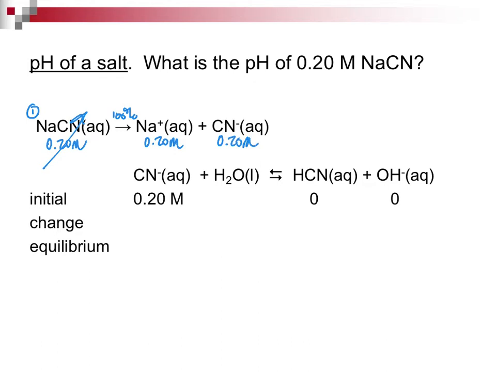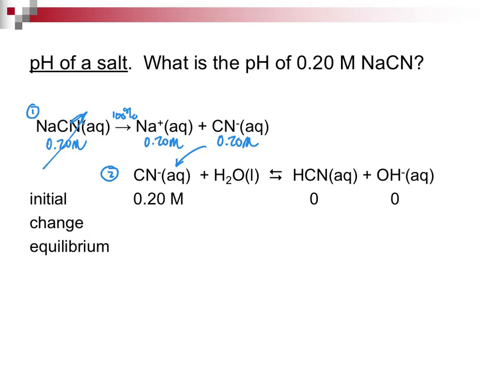Every time I teach this, I think about a student who said, I don't really need to understand what happens in these chapters. You really do, because now you should be breezing through. After this, we are going to have an ICE table. We put in our initial concentration of cyanide ion because this is the second equation. Refer back to the earlier slides so you know what I'm talking about.